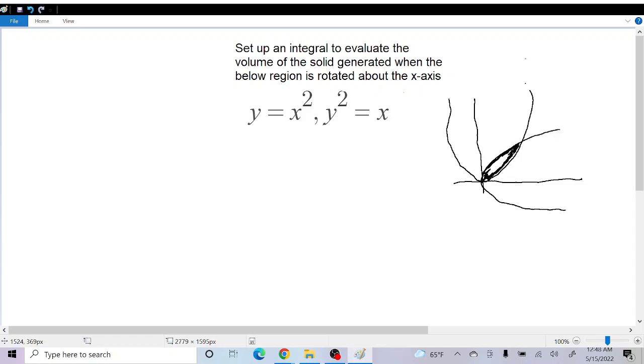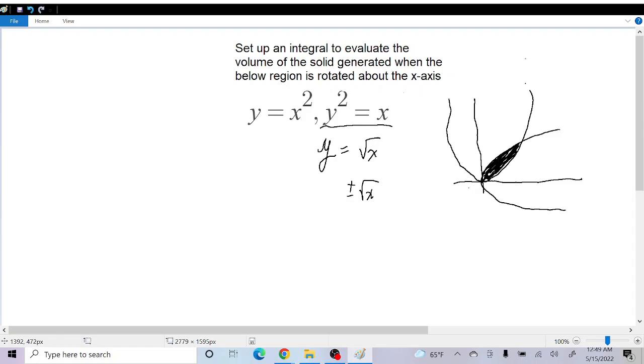So now that we have this information, what we should do is find the bounds of this region. So we have to solve these equations. We have to put them equal to each other. However, we can't quite do that because, as you can see here, this equation is implicitly defined in terms of y. So what we're going to do is it's easy enough to solve in terms of x. y equals the square root of x, taking the square root of both sides. Now, if we were to properly solve this, we would actually have y equals plus or minus the square root of x.